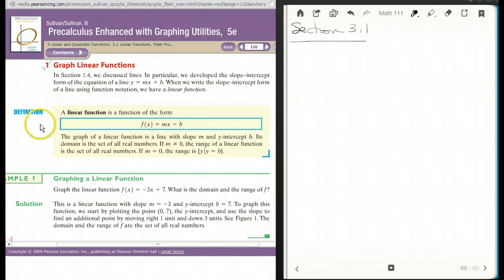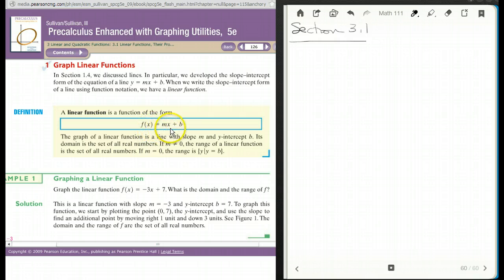Okay? And so here's a little blurb about what this thing's going to look like. Of course, because this is the graph of a line, it's going to be a line with a certain slope and y-intercept, just like we did before. It's the same equation. So the slope is m, the y-intercept is b, and now we need to think about its domain and its range, of course, because now we're talking about a function. So we need to be sophisticated here.